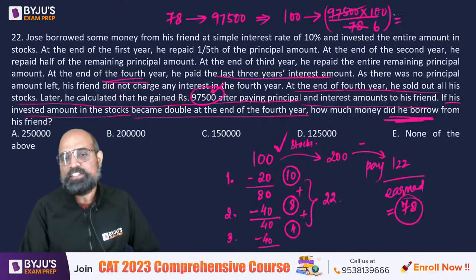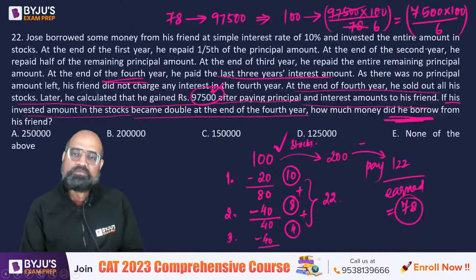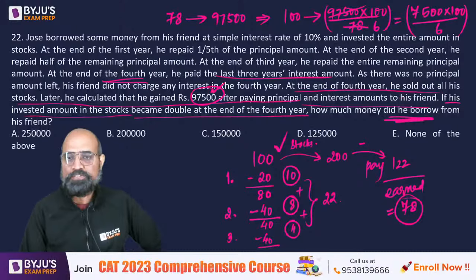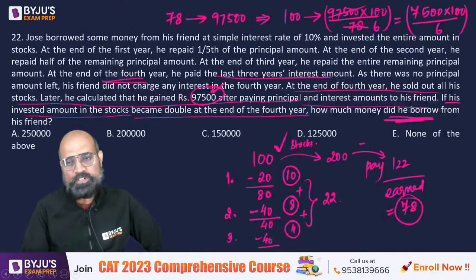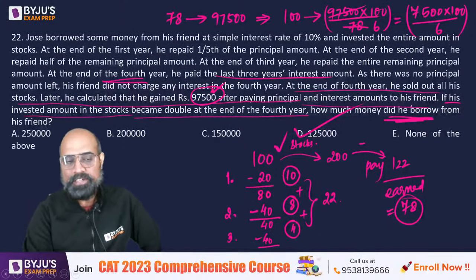So 13 से ये कितनी दफा चला जाएगा? So 13 into 6, 7, 91, 5, 7,500 into 100 by 6. Now what is 7,500 by 6? 125. So 125 and a 0. 750 by 6 is 125, right? So 125 and a lot of zeros. So D is our answer. Okay.